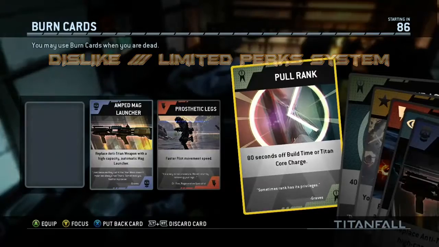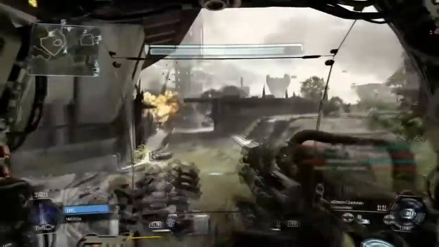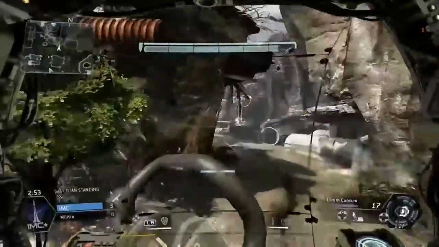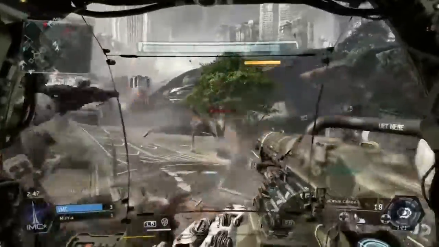You also have burn cards, which add a temporary layer that is an addition to perks. You can choose 3 burn cards before a match, and at the start and in between lives you can select a burn card to use when you respawn. But when you die, that burn card is spent, gone, forever. It doesn't sound like a lot, but while playing such a fast-paced game, it gives you that extra bit that could mean you getting a kill over an opposing player.